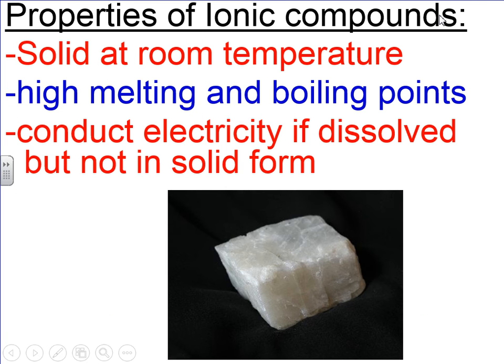Some properties of ionic compounds. These ionic compounds are solids at room temperature. In fact, even above room temperature, they are solid. So you'll never see a liquid ionic compound, for example. And they have high melting points because it's difficult to melt them because they're solids. They'll have a high melting point and then obviously a high boiling point because this is a measure of how strong the attractions between the ions are. In fact, in here you have essentially ions that are attracted to each other, and that attraction between those ions is very strong. So that positive and that negative is very, very strong, and that's why it's tough to melt them, it's tough to boil them.